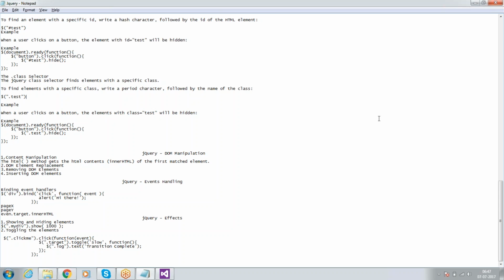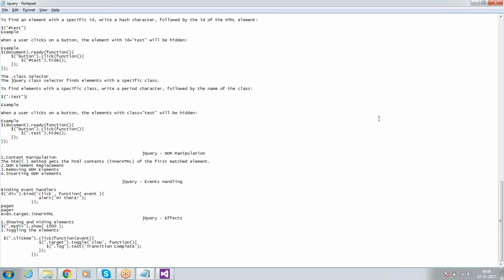So for example, I have a form. My form contains a few text boxes, a few buttons, a few divs, a few spans, like many things are available. Then we can call all these part of our document. We will see some of the manipulations which are related to our document object model. First, I need to make use of content manipulations, which is a subpart of our document object model.